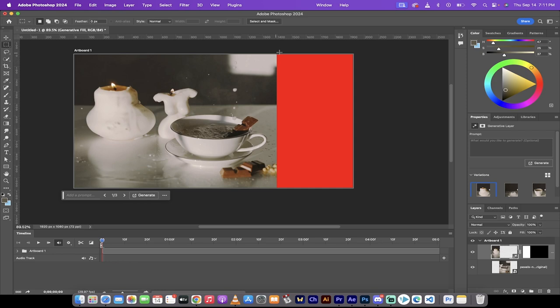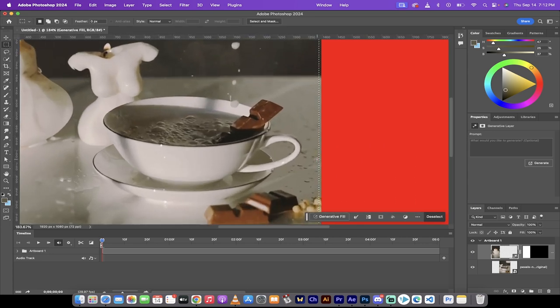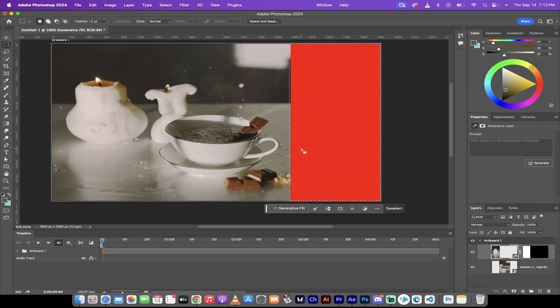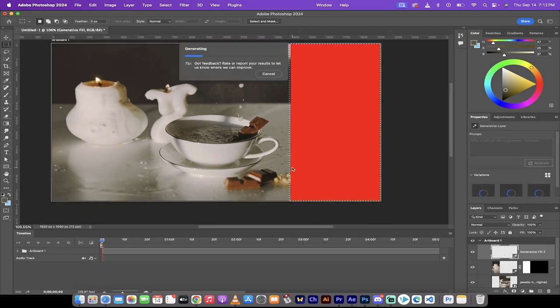So the next step here, if you want to continue along, just grab your tool and select the other side here. I'm going to zoom in so you can see that I've gone a little bit over the border, which again is deliberate. And then I'm just going to click on generative fill, and then I'm going to generate it again. This should take just a few seconds. I'll come back and show you what we got, and then I'll show you how to put it in the timeline and render it.